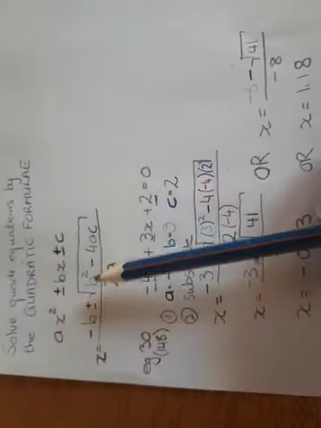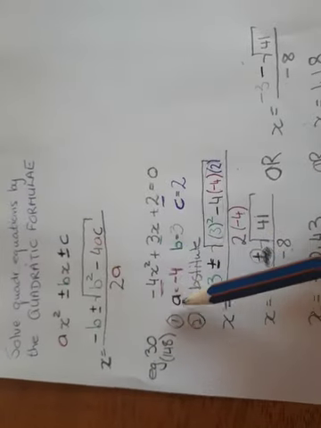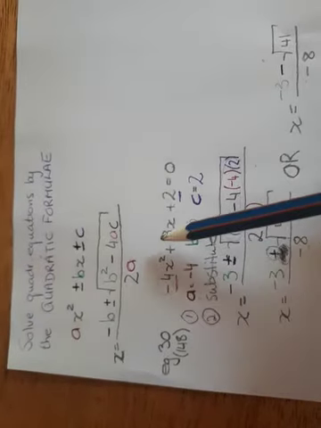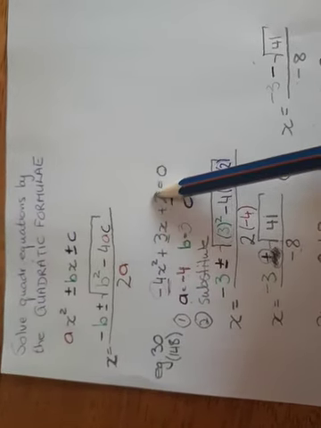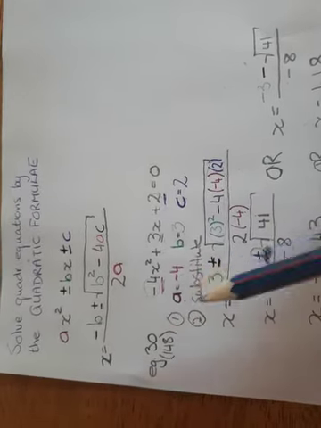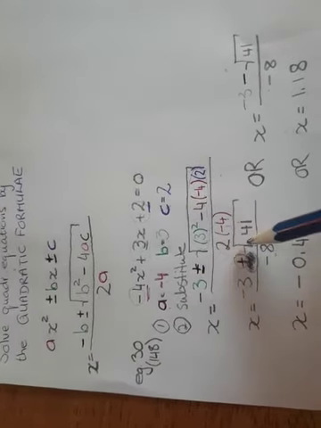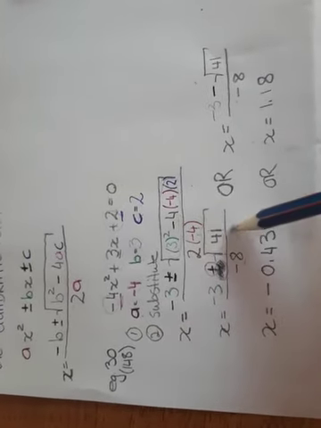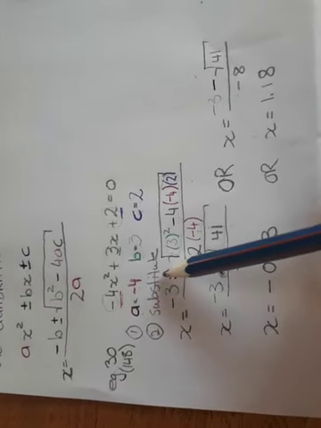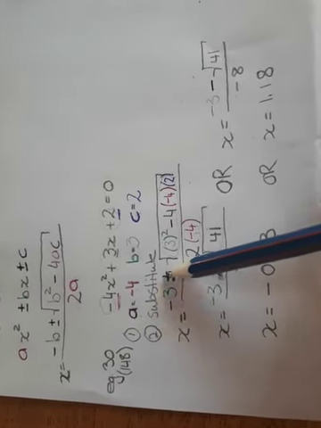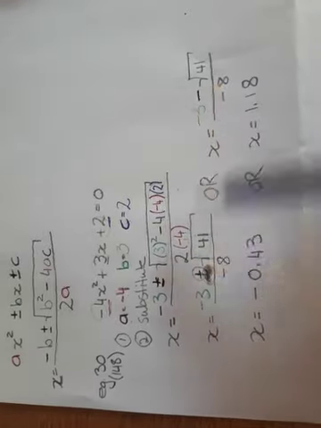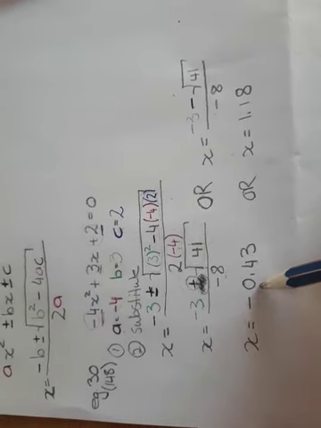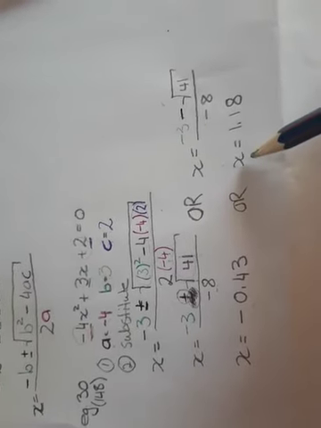If you remember the quadratic formula, first identify A, B, and C. It is really important that you do not ignore the signs that go along with A, B, and C. Then you substitute A, B, and C into the formula and first calculate your square root, then you calculate the remainder. And remember, before a square root, we always have plus and minus, so we immediately have two possible answers, which in this case is x equals either negative 0.43 or x equals 1.18.